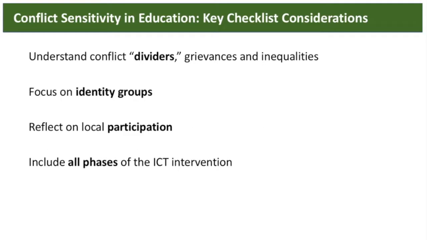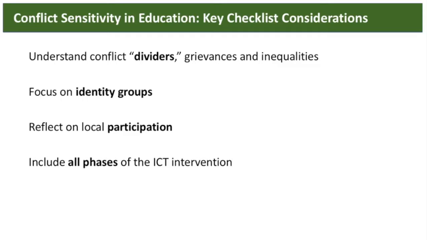Now, on slide 3, these are just some of the more salient lenses, considerations that we used when we were pulling together the checklist. I've touched on the first one, pretty much already. We wanted to make sure that we investigated how the ICT intervention would touch upon dividers, grievances, inequalities.